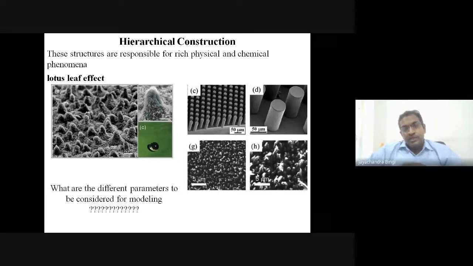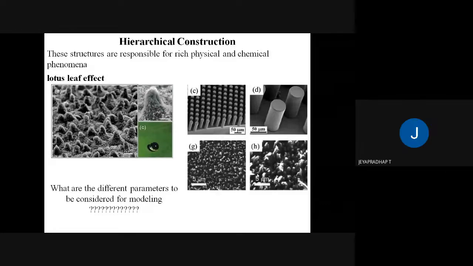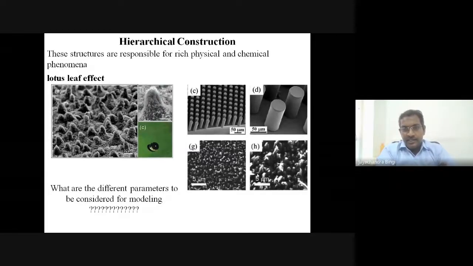Yeah. So anybody else? Any counter on that? So we cannot make anything random, sir. As it is uniform and ordered, when we design something on our own, it should be like this in C and D. When we plan to make something like G and H, it is random. We cannot make anything random. We can make everything in an ordered way. Okay. So I would go with C and D. C and D. Any others, please?